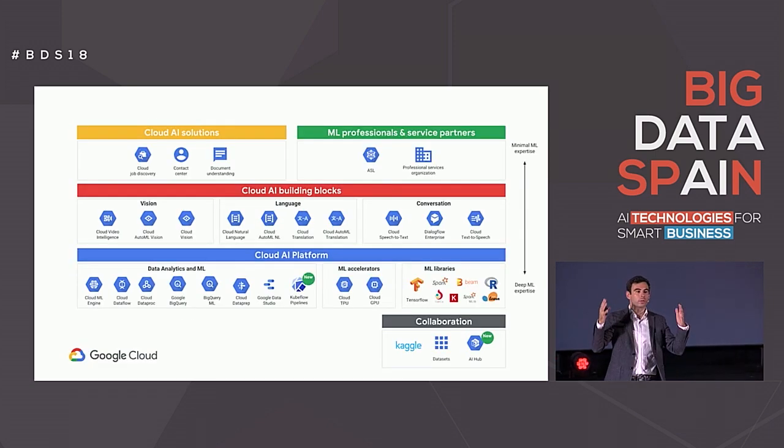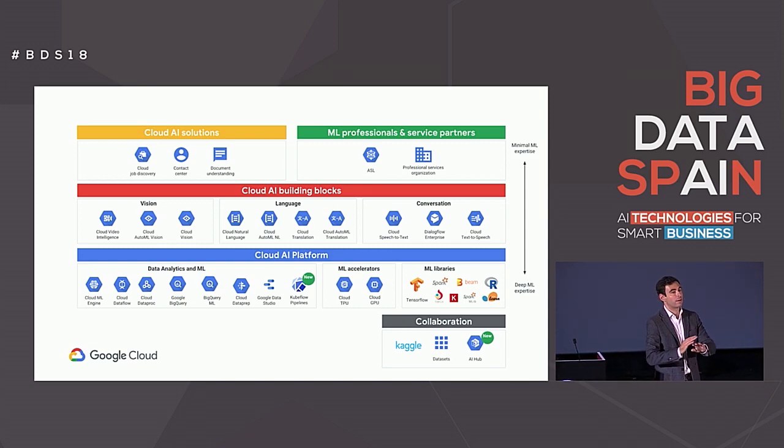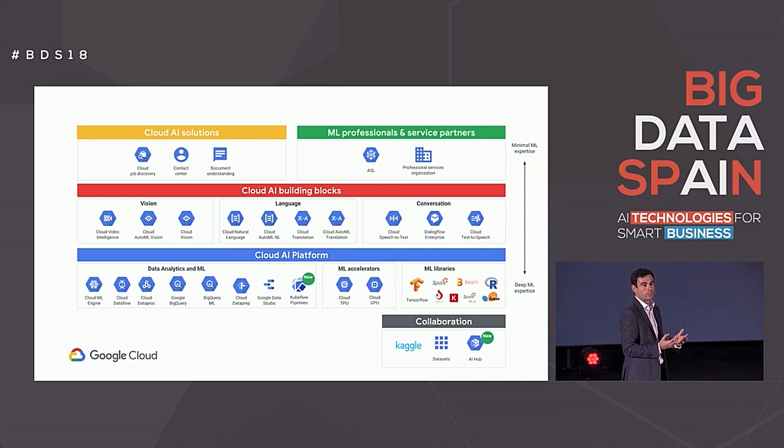And that's what we do with the building blocks that we've created. That's what we do with the integration of the collaboration tools and the community that's feeding data sets and feeding models and feeding innovation through things like Kaggle, for example. And what we're using to build and create vertical solutions that are ready to use for the market. Because we need to accommodate needs from the guys that are going to go deep and have the deep ML expertise and the ability to do it, to those that have never, ever thought about using AI or machine learning for anything, but have a business need and want to build atop this platform. And with minimal machine learning expertise, we need to open this up to the world.